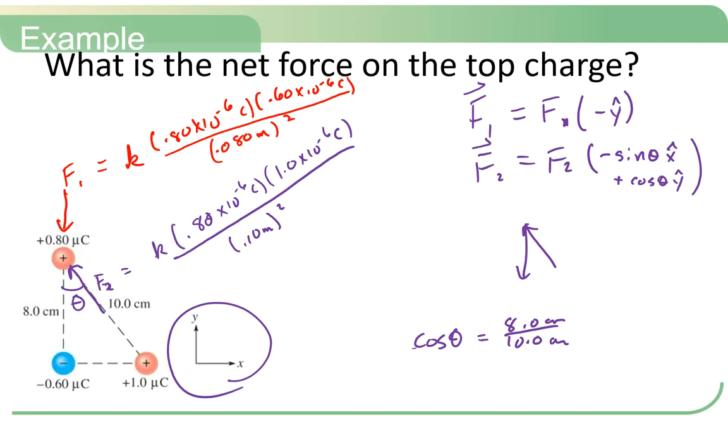What's your question, Anna? So, could you do it a different way and find the negative and positive, and then just do the force on the y component and the x component, what it actually is, add those together and get the same? You have to use the separation of the 10 centimeters. You can't say it's 8 centimeters in the y direction and 6 centimeters in the x direction. You won't get the right answer if you do that, because you have to divide by the actual radius squared.